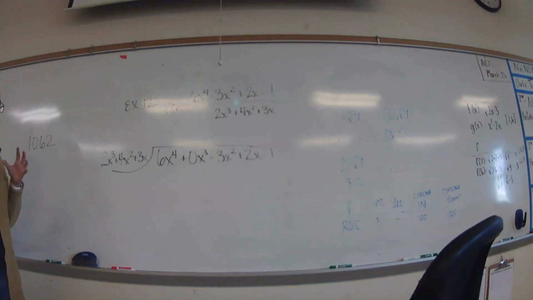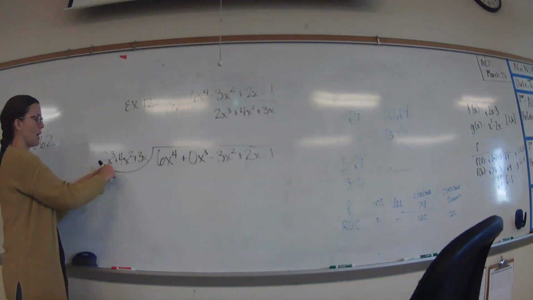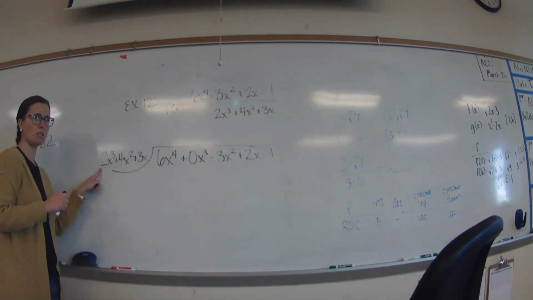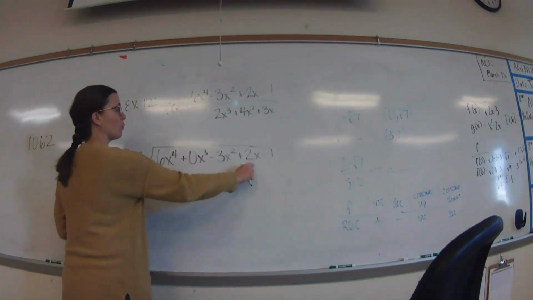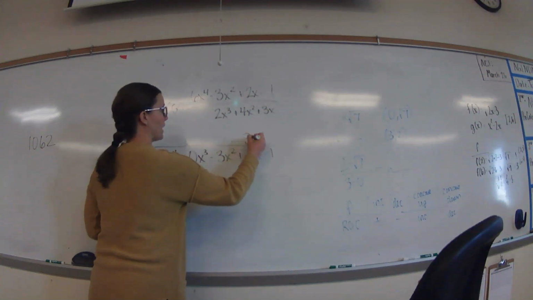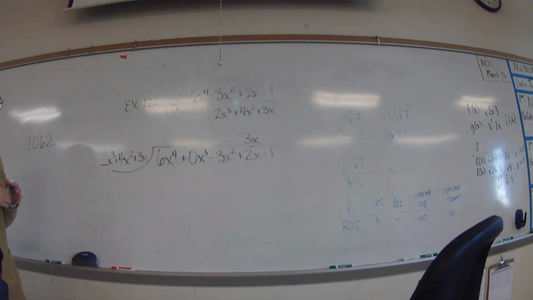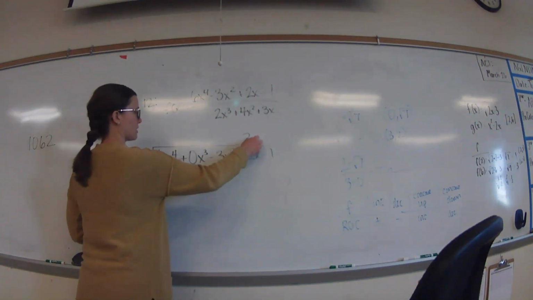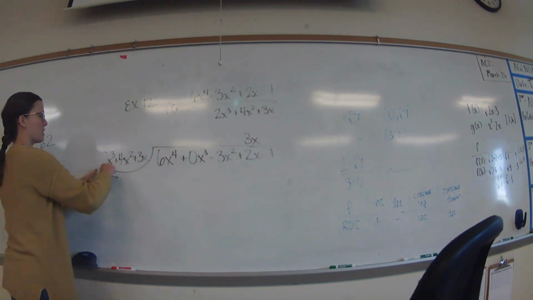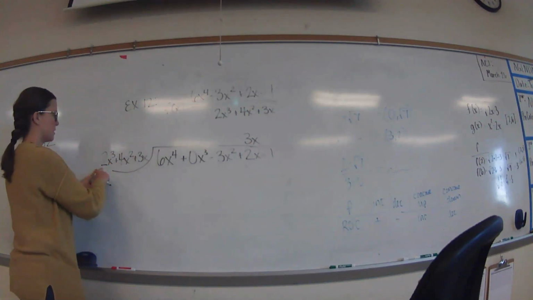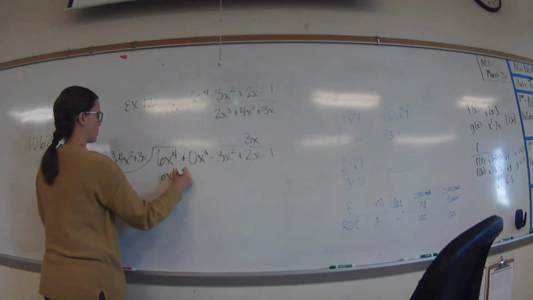Alright, we are, again, asking ourselves, what times 2x cubed equals 6x to the 4th? 3x. That's going to be 3x. I'm going to write it way over here above this 2x, because you're kind of lining it up in its place. And since that only has x in the first power, I put it way over here. And so I am multiplying that by this whole thing. So 3x times 2x to the 3rd is going to give me 6x to the 4th.